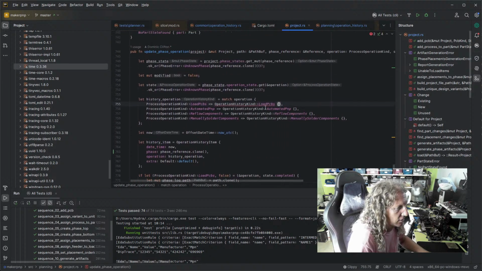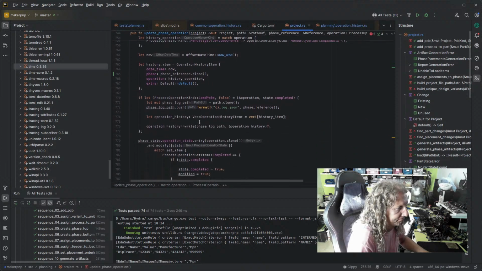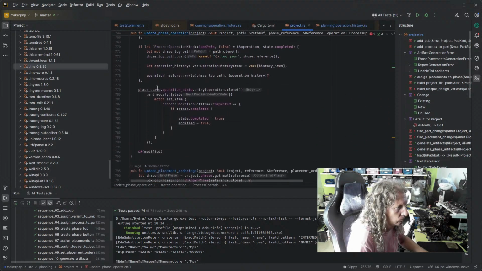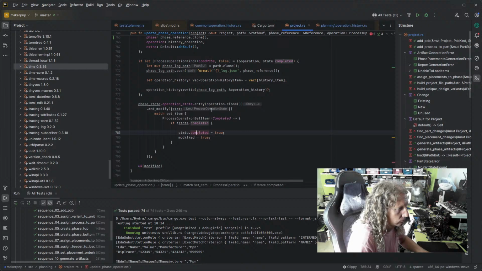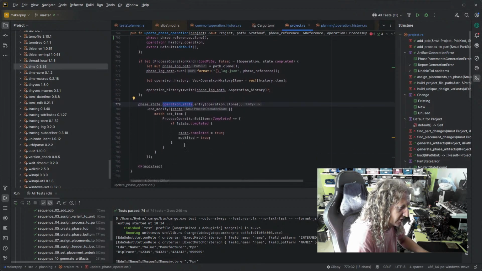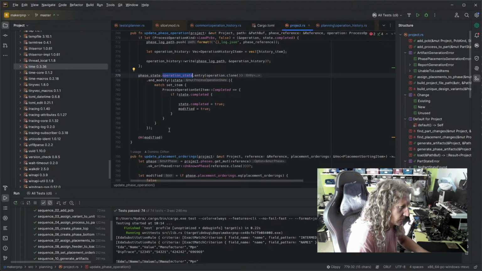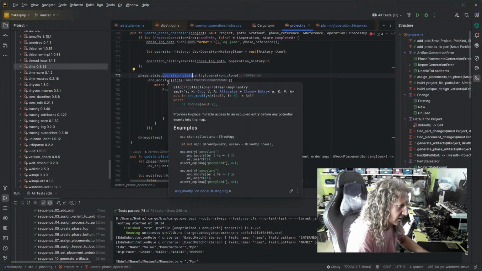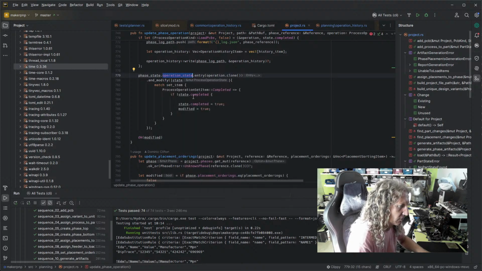Yeah, it's a bit of a faff. It's a bit of a faff because we've got to change the operation state and we've got to log it, and we probably shouldn't be doing some of this until we've done this. We don't know what it is that we're going to log or set or do.